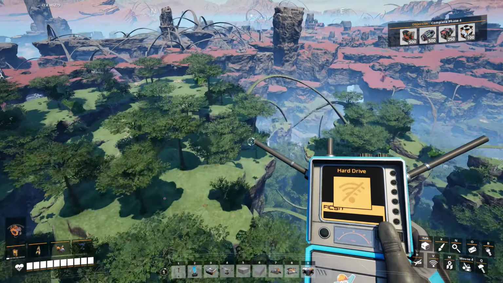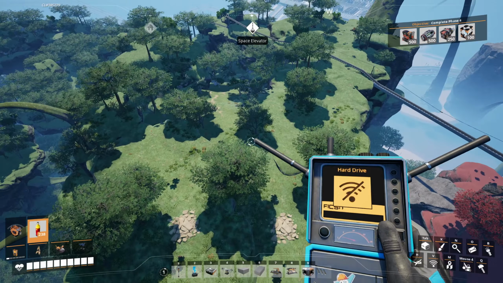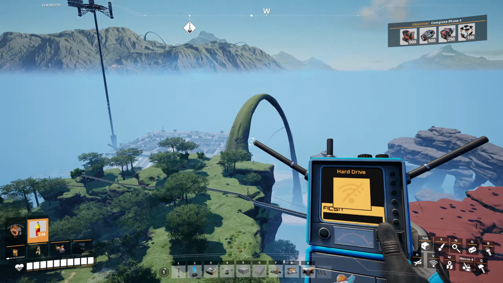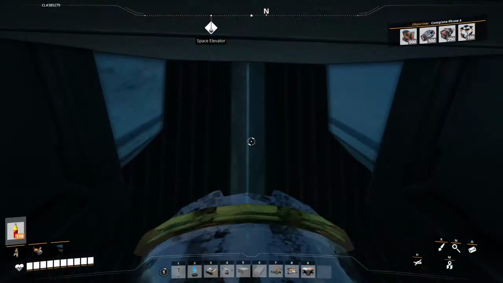Where is the first hard drive? Anything? Oh! Whoa! Oh, maybe it's that one over there. Splat.